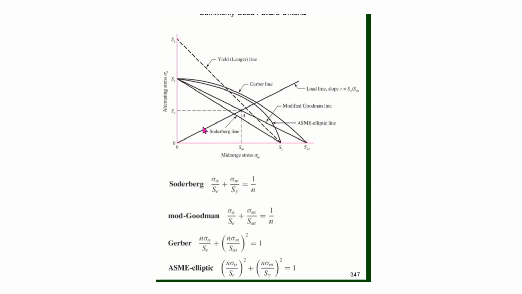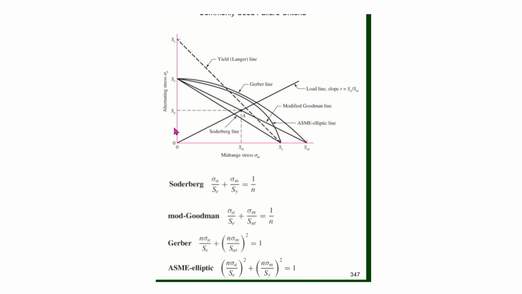In general fluctuating stresses, we no longer have a curve that really shows us an SN diagram. But this curve right here is based on failure at 10 to the 6th cycles. So if we are going to fail, it's based on 1,000,000 cycles. If we look now at these individual curves, we can look first at this line here that goes from the endurance limit to the SY, and that's the Soderberg line.